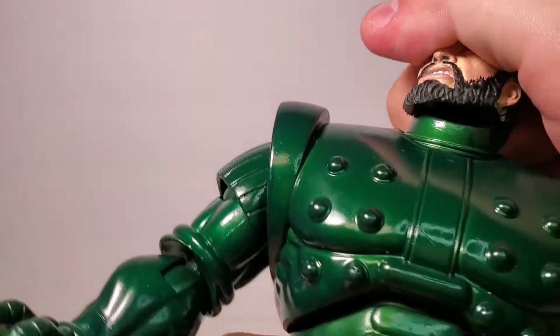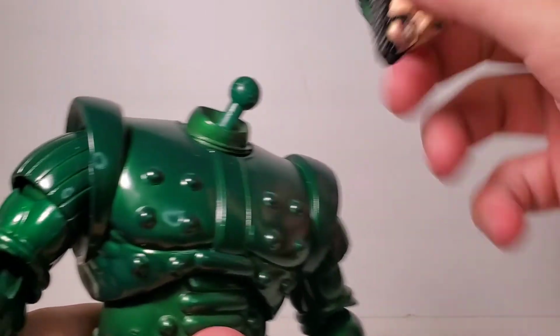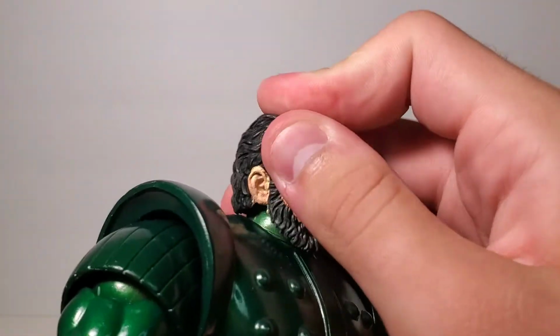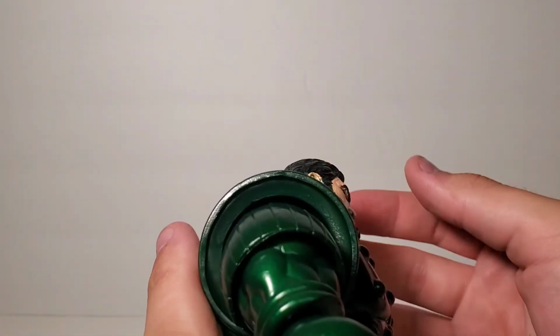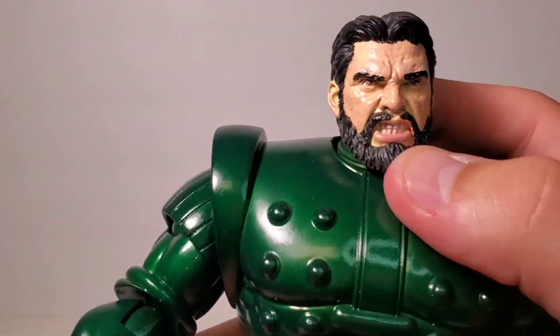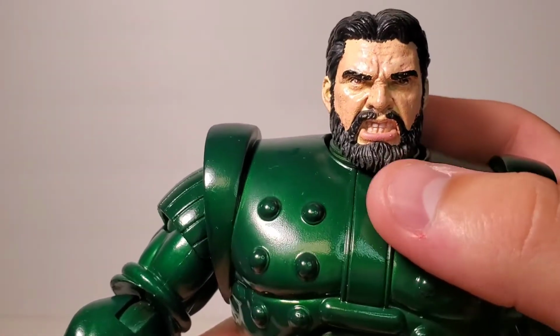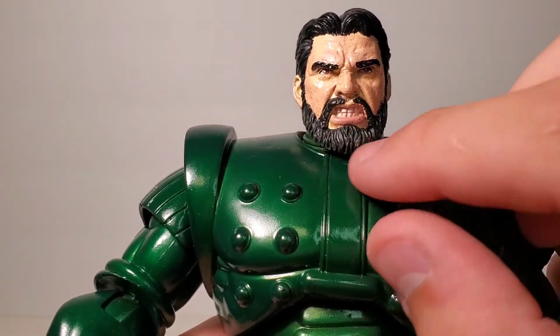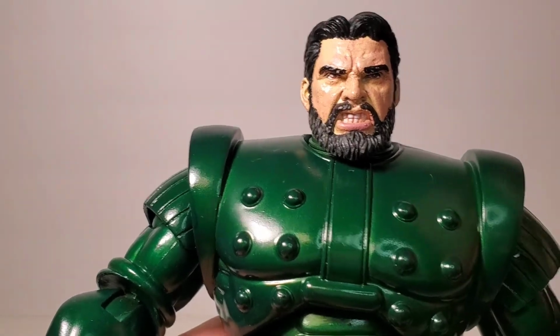The head was molded in green. I guess they saved a little bit of money, but you cannot tell that until you tilt his head to the side a little bit, but honestly, it's not that bad. I love the sculpt of the face. You know, Boris looks pretty freaking angry. His teeth are showing, the molar on the lip, the beard across the face. It is really, really well done.